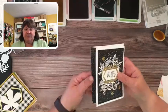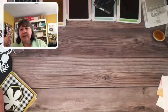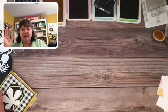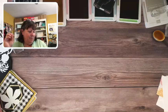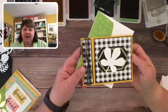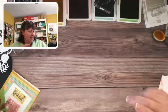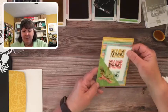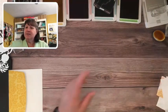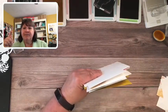Here's another great make and take sample — very easy and you don't need much else besides ink and adhesive. Everything else will be included — things will be die cut for you and you'll have your ephemera pack to choose from. Here's one of my favorites with a really fun surprise inside! And here's a fun fold — just a little sneak peek. If you're interested virtually, the dates are June 25th and June 26th with four two-hour sessions.